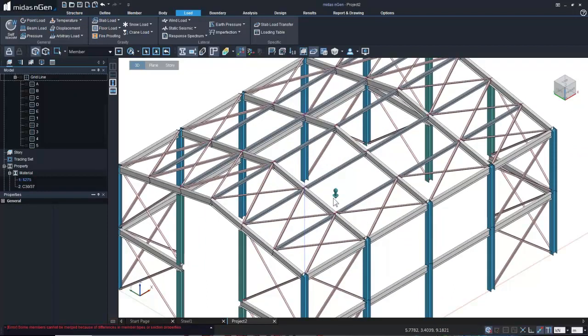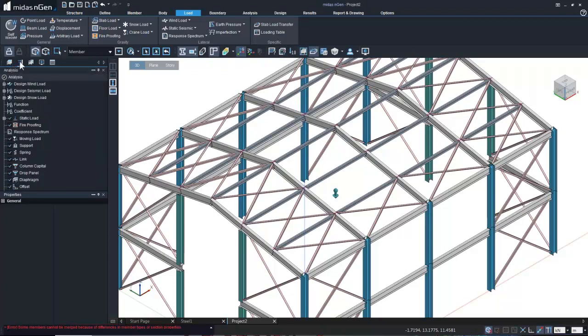Okay, so this can also be verified with the help of the analysis tab, tree menu. This is the analysis tree menu in which we have got static load option, and you can expand it. You can see the load types that we have generated, dead load and live load.